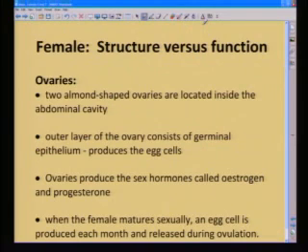Now, if we look at structure versus function, as we did with the males, we start off with the ovaries. Ovaries are almond-shaped. They're very small, and they are within our abdominal cavity, which is nice because our reproductive system as females, everything is nicely, comfortably protected here in the abdominal cavity, and it's protected by our pelvic bones, and at the back, sorry, by the sacrum. All right. Nicely protected. Why?